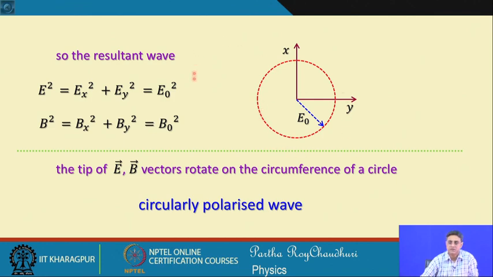This particular orientation of the electric field or the magnetic field in a travelling electromagnetic wave is known as the circularly polarized wave, and this is of tremendous importance for various parts of optics, and also it is very interesting to analyze different situations for circularly polarized light, linearly polarized light, their production, their analysis, and these are all very interesting findings.